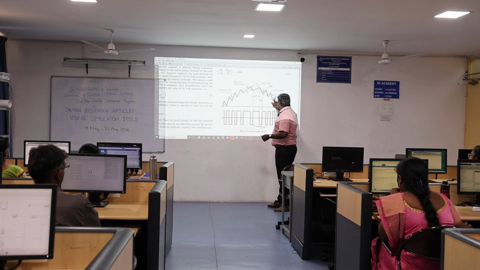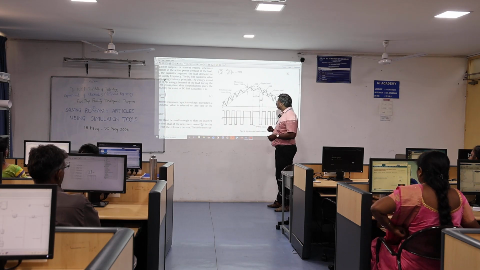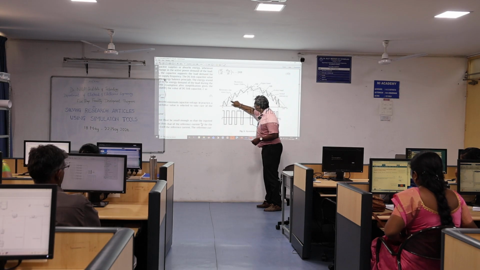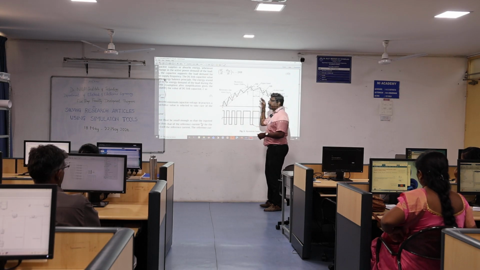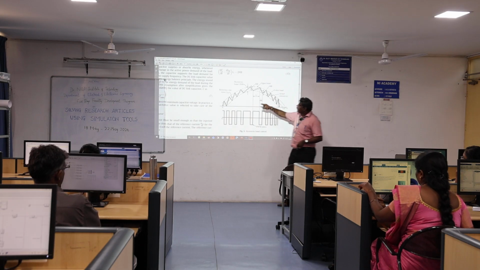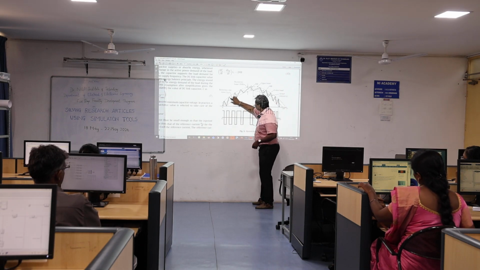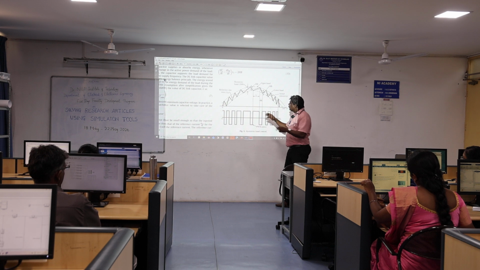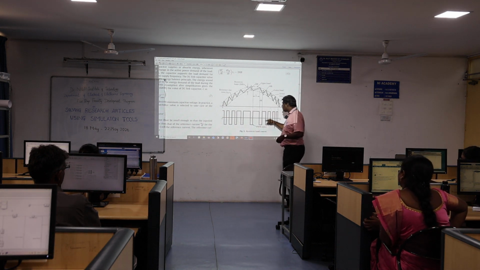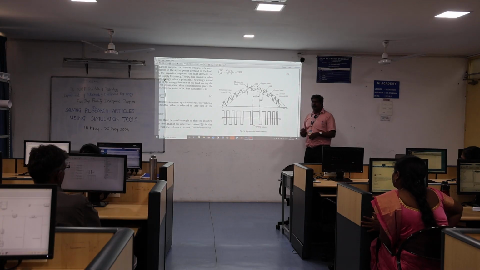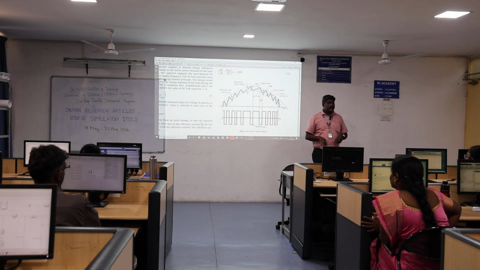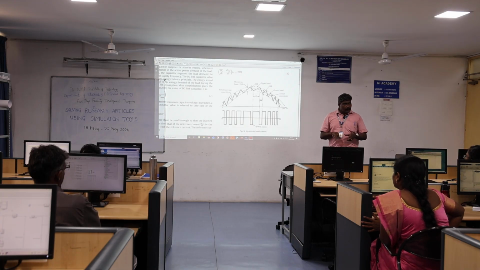This waveform is derived from our outer loop. This is our measured waveform, taken from the actual source side. Now we compare these two to generate the PWM pulses, and these pulses are applied to the inverter.